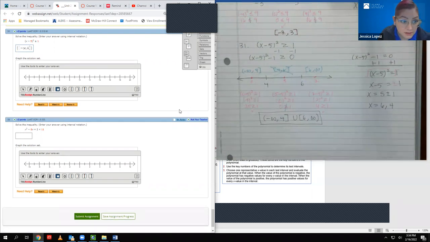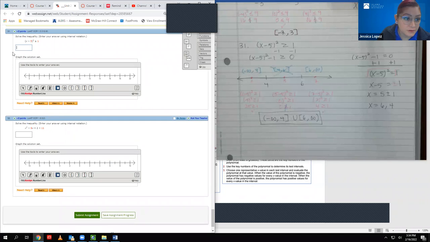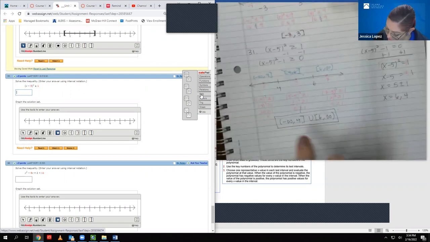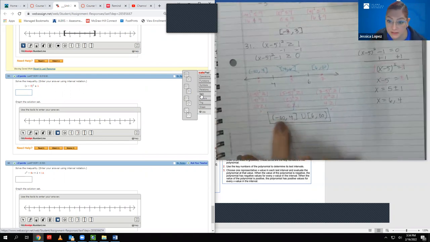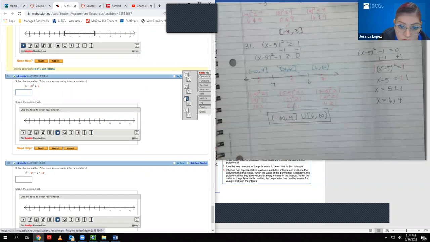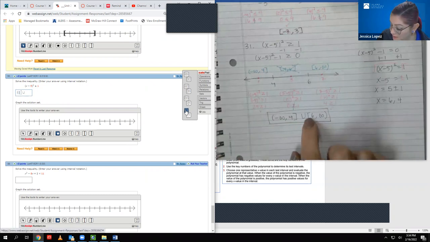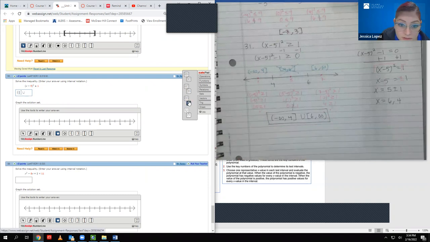Okay, this thing is not letting me type in my half and half. It's like half of a parentheses and half of a... There we go. So under sets, I want to pick the option that has a parenthesis on the left and a bracket on the right. So that would be this one. And then I'm going to click over here and I'm going to put the union symbol. And then for here, I want a bracket on the left and a parenthesis on the right. So that would be this one.